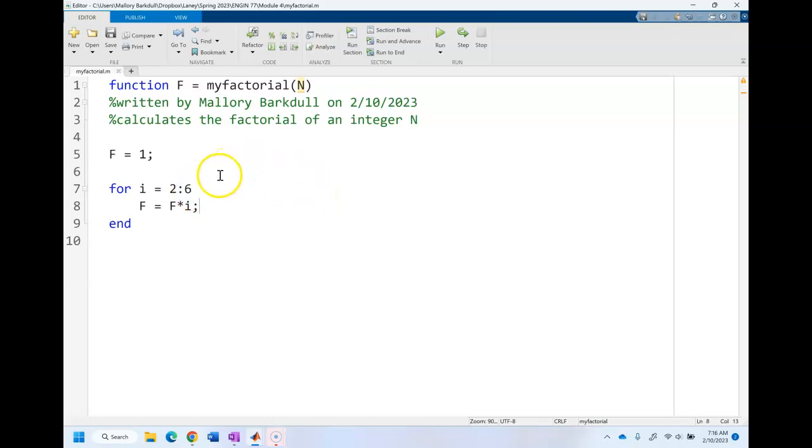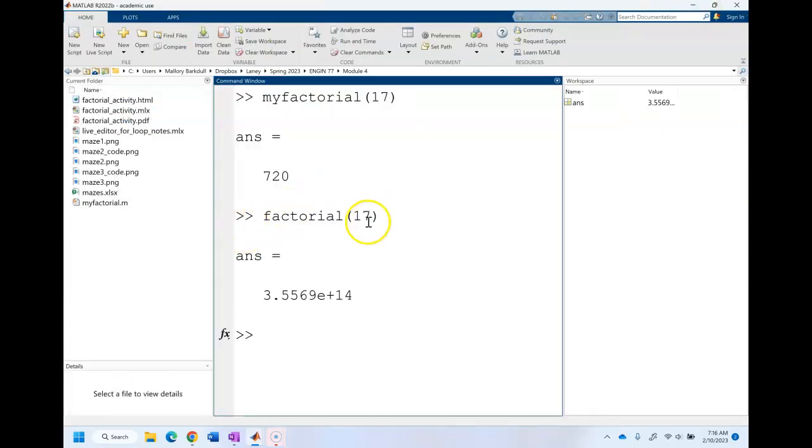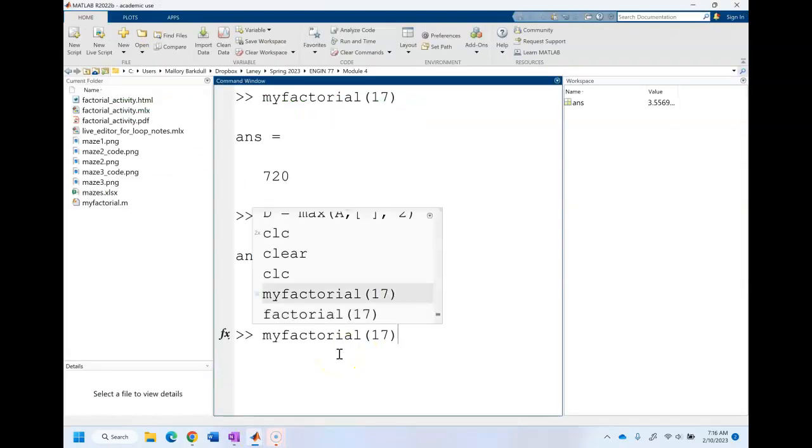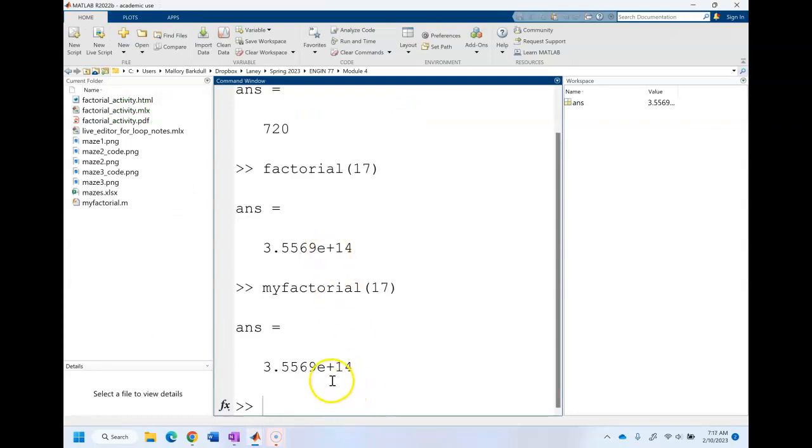Okay, so I wanted to calculate the factorial of 17, and I calculated the factorial of 6. And that's because if I look back to my code, I only go up to 6. So every time I run this code, no matter what I put for n, I'll calculate the factorial of 6. And that's because my for loop doesn't run n times, it runs 6 times, or actually 5 times, because it goes from 2 to 6. So if we replace 6 with n there, click save, we can see that now our factorial function works.